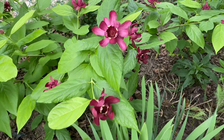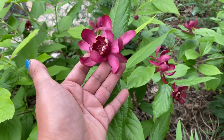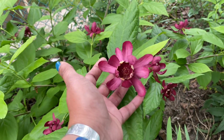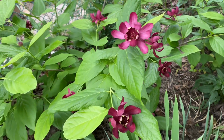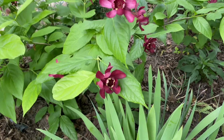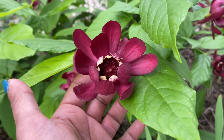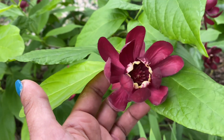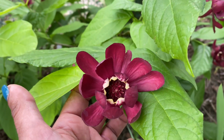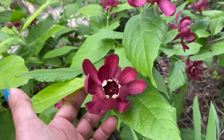And unlike magnolia, these blooms stay on this plant for a while. These blooms look delicate, but they are pretty sturdy. They have been blooming on the shrub now for about a week and a half, and they're still looking good. Lots of new ones are opening, as you can see. The colors on the bloom are really pretty. They have a creamy kind of pattern in the center, and quite an open flower for the pollinators to get in. So it looks like a semi-double, and it's absolutely gorgeous.